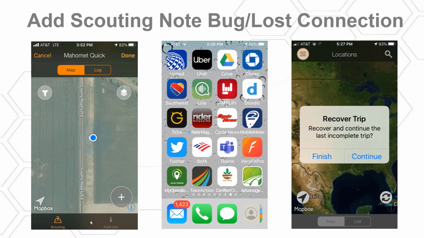We currently have a bug in the scouting app that causes our note-taking app to flake every once in a while. And we will certainly have times when we don't have good connectivity in the field that we may start a scouting app and then we lose it. We may have iPads that are out in the sun and they're going to want to shut down because they're overheating. And you may say, well, I didn't get a chance to close my scouting trip. How do I do that?